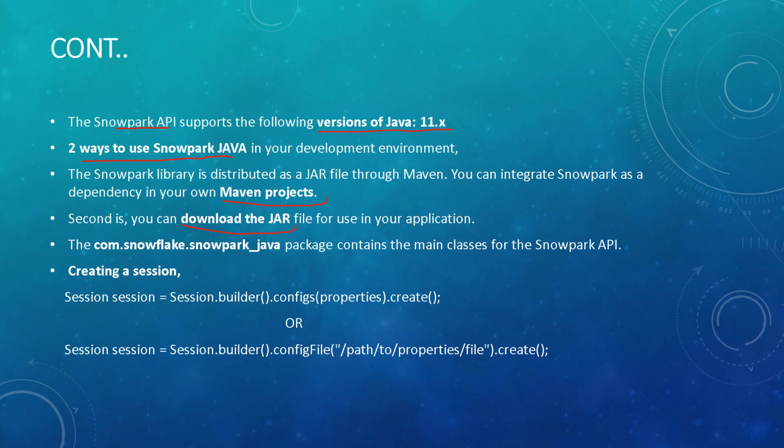One, you can add all your credentials into one file, use the configFile method and add that file, or you can create one properties map and add that map to your configs, and this way it will create a new session, and you are ready to go working with Snowflake using Java.